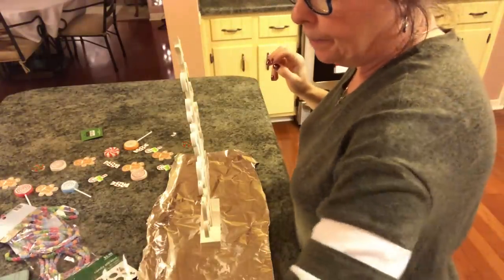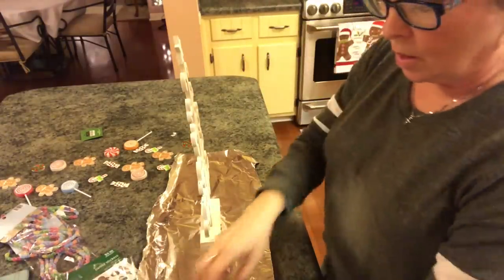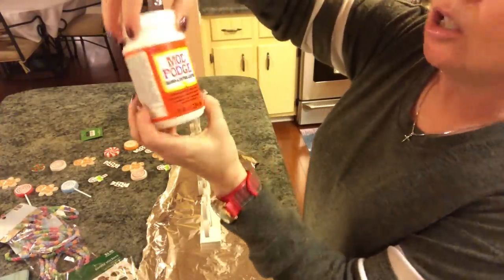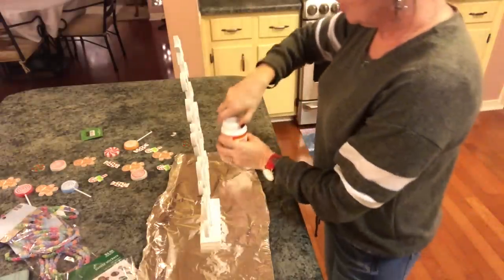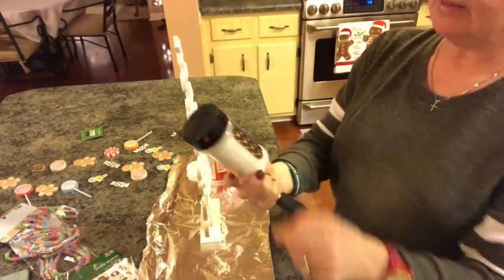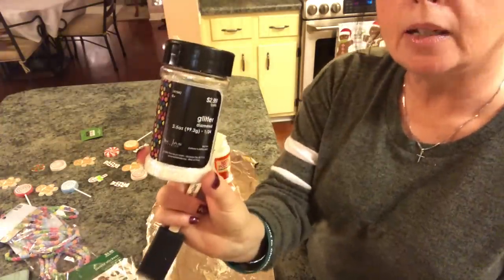We'll go ahead and I'm going to be using the gloss Mod Podge. You could use matte if you wanted. And then I'm going to be sprinkling a little bit of that diamond glitter again.